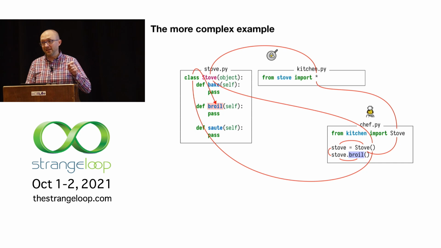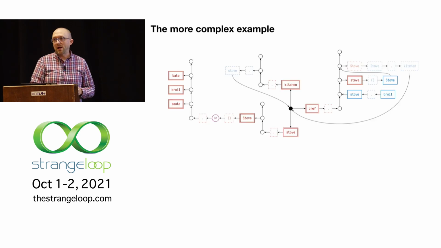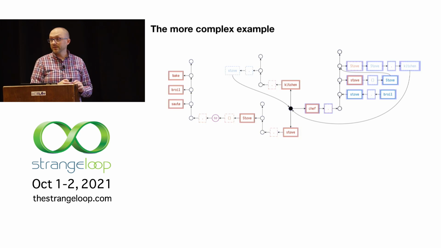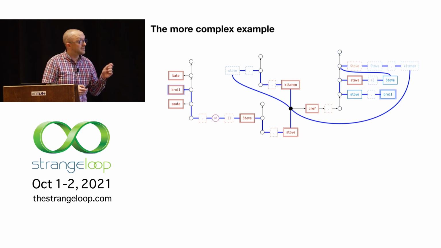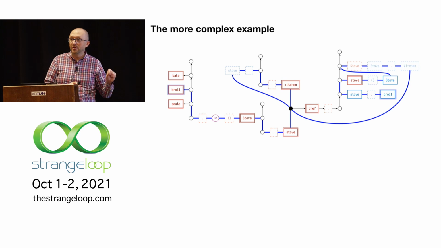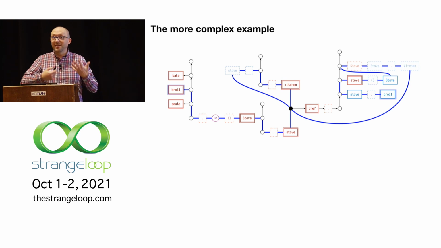Okay, let's do this for the more complex example. We're going to skip the step where we look at the stack graphs for each file in isolation, and just show the combined graph as a whole. Just like before, there's a portion of the graph for each of the three files, and they're distinct from each other. The only place where they come together is that shared root node in the middle. In this graph, it's still the case that there's a path from the broil reference to the broil definition. It's a much longer and more complex path because this is a more complex example, but the mechanics are going to be exactly the same.